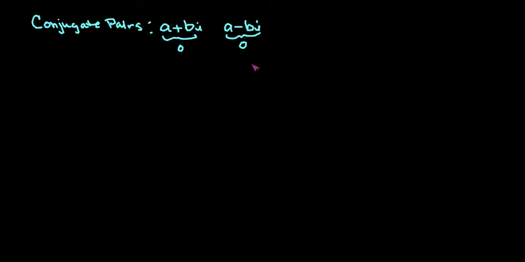Okay? So that's going to be the first thing that we're going to deal with. And that's going to really help us out in solving some of these problems if they're giving us a few things. So if they were to tell us that 3 plus 2i is a zero of our polynomial, then we know right away 3 minus 2i is also a zero of our polynomial. So we're going to keep that in mind as we do one of these problems. So here's what our first problem is that we're going to take a look at, and we're going to keep this conjugate pairs idea in mind.